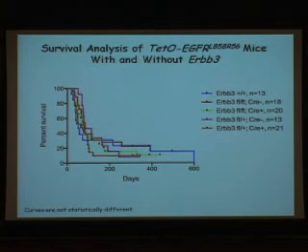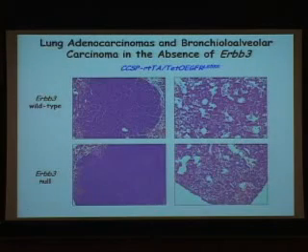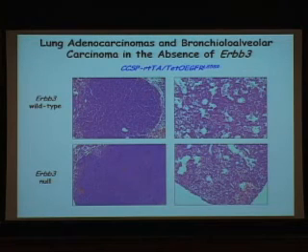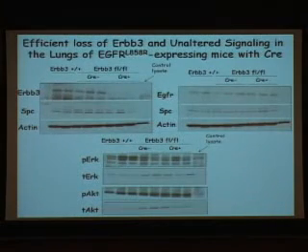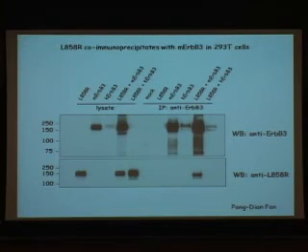And interestingly, these are data from the L858R mice. In all of the cohorts of mice, we see that deletion of ERBB3 does not have an effect on tumorigenesis by mutant EGF receptor. When we look histologically, the tumors that develop are similar in the presence and absence of ERBB3, and also signaling pathway activation. So here's phospho-ERK, here's phospho-AKT, does not change whether we have ERBB3 or whether we don't have ERBB3, while we do always have similar levels of mutant EGF receptor in the lungs of these mice.